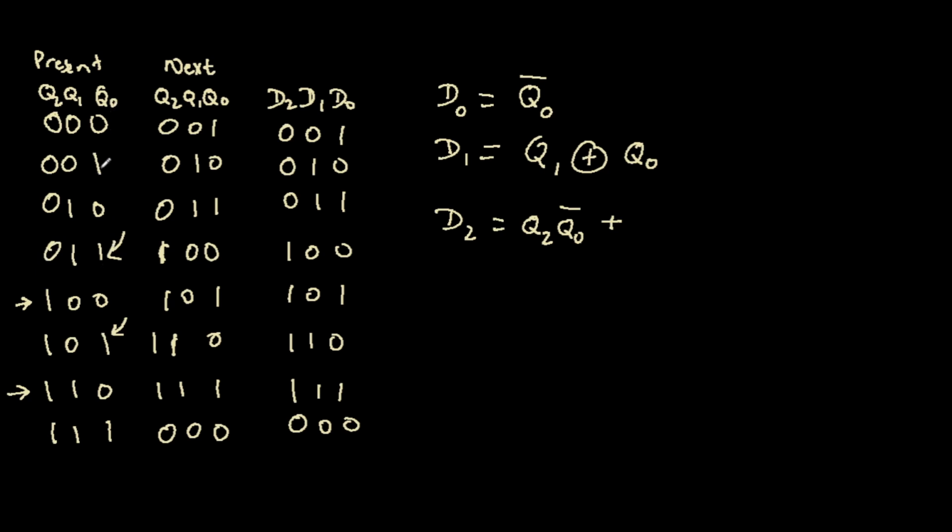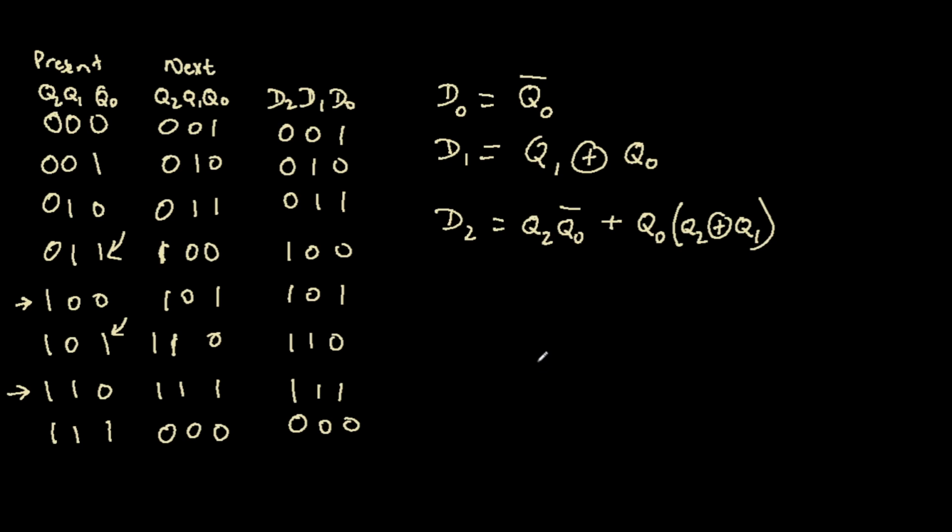When Q0 is 0, you have 0, 0 here, so that definitely gives us a 0 if we have an XOR between Q2 and Q1. Where else? Here also, you have your Q0 being 1, and you have 1, 1 for Q2, Q1. This also will give us 0. So this works perfectly well for us. So we know that we have Q0 being true, and we have an XOR relationship between Q2 and Q1. And we're done. We've come up with the expressions for D0, D1, and D2.